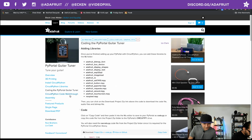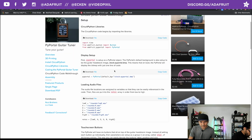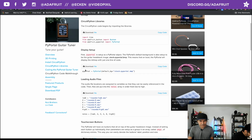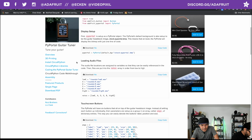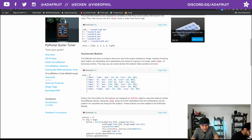Liz does an awesome job of walking through the code and breaking down all the little bits so that you can really get an inside look at how to display the bitmap. It's really easy with the PyPortal library. You can define what the background is, so you get your bitmap there. You can load your audio files this way. Here's a nice array of labels.